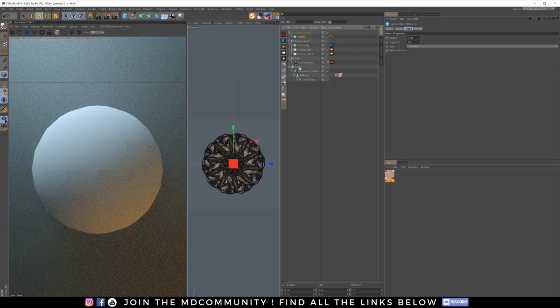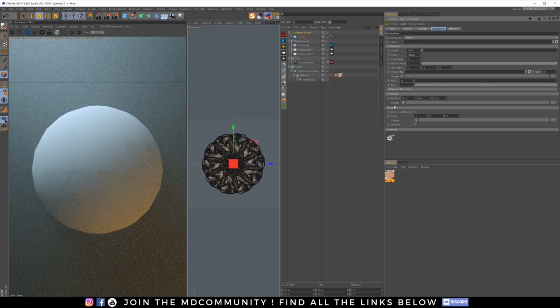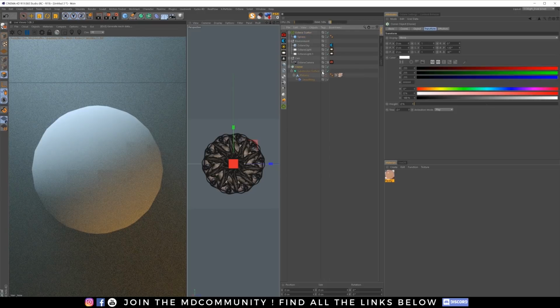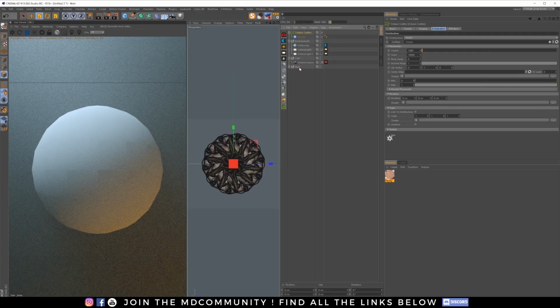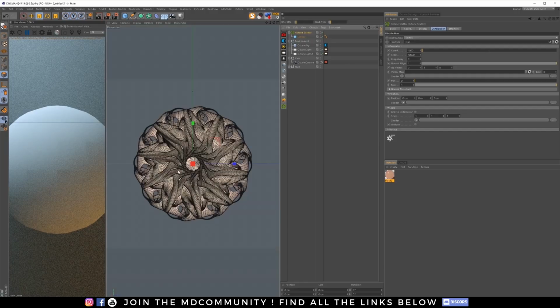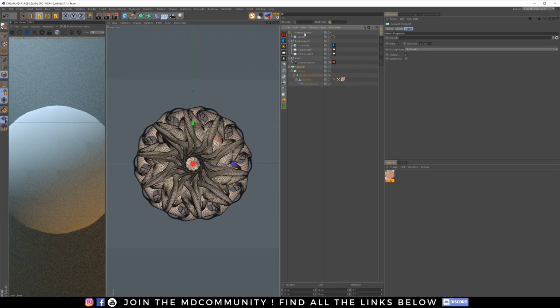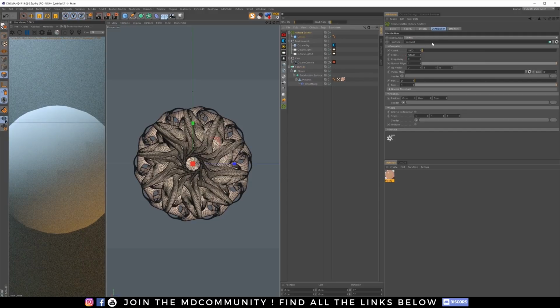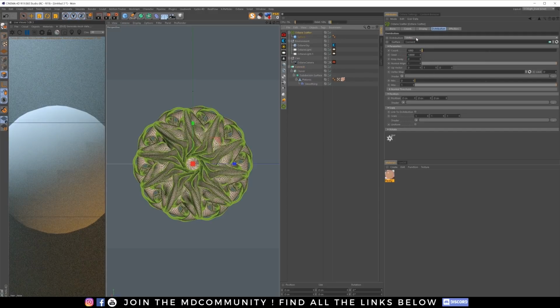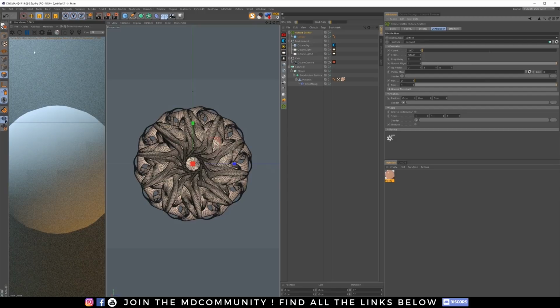Now, something I learned, interestingly enough, with the Octane Scatter, is that dropping a cloner in won't work. You might be able to, let me test this theory real quick. Null, cloner, null. Nope, that didn't work either. So what I ended up finding out that worked for me is I dropped this whole thing into a connect object. And then drop the connect object into the cloner and change this to surface. And now we have spheres.